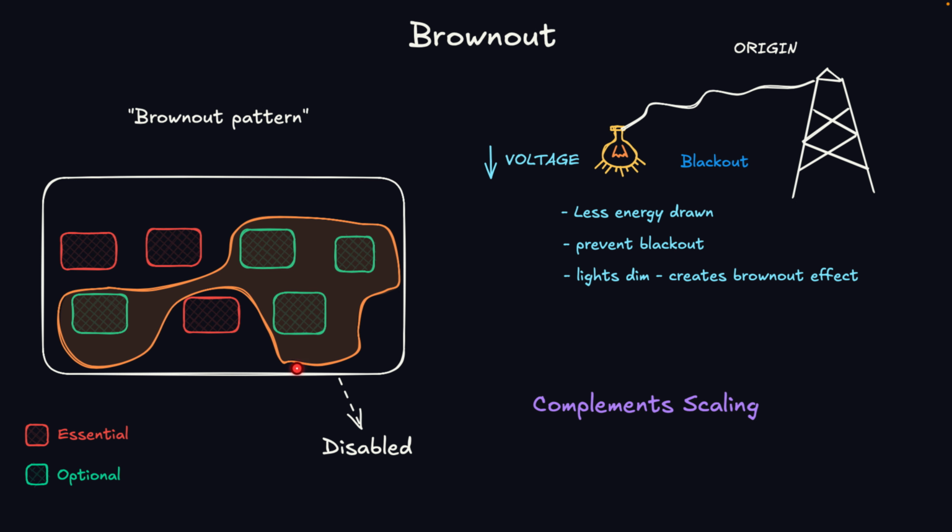But for whatever reason, the scaling is going to take a little bit longer, and during that period, you can actually use brownout, or you have reached your scaling limit. Okay, so you may have some sort of scaling limit and you have reached that, you can't scale it anymore. In those cases as well, you can use brownout. So basically, the idea here is, it is not a replacement for scaling. It is just a complementary addition to scaling. Okay, that is the way we need to look at this.